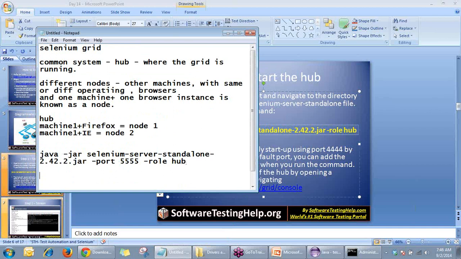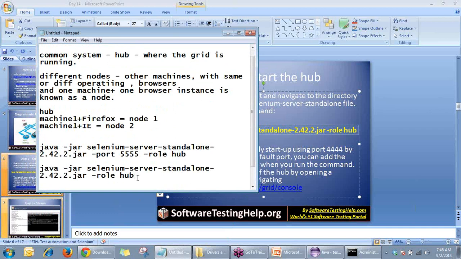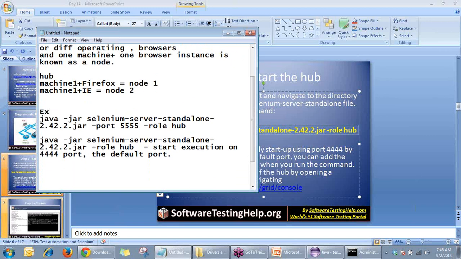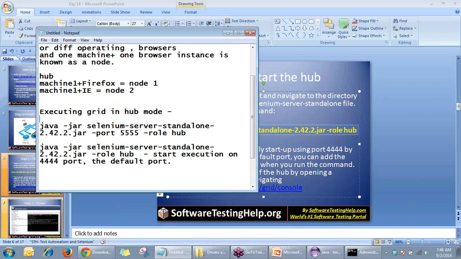This would start execution on the 5555 port, and this would provide you the execution on the 4444 port, which is the default port. So either of these can do.